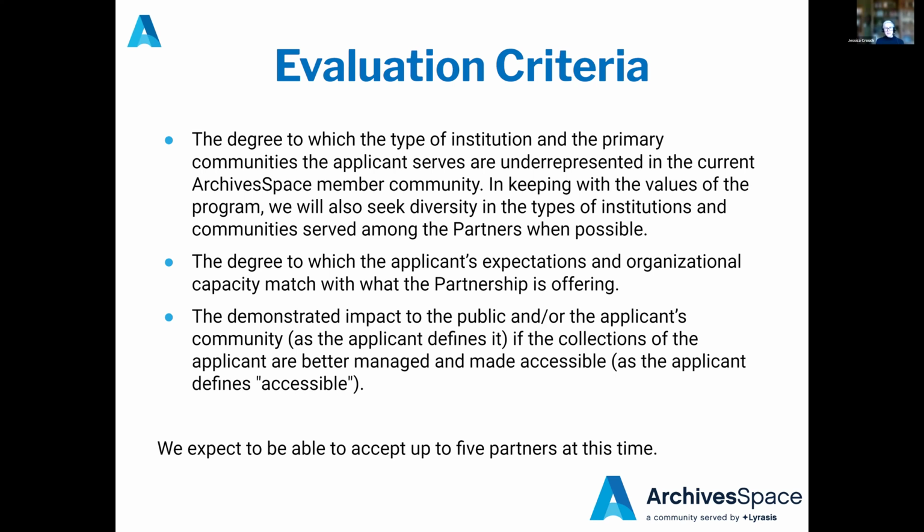We also will be looking and evaluating the degree to which the applicant's expectations and organizational capacity match what the partnership is offering. So we will be looking in that statement of interest to see that what the ArchivesSpace partnership is offering is in line with the expectations of what the organization is hoping to get out of it. Obviously, we want to make sure this is a good match for both. So we're looking to see if organizational capacity or expectations match what this partnership offers. One example would be, obviously, if the expectation is the partner is going to be implementing ArchivesSpace for 3 years, we would want to hear how the organization intends to do that in terms of maybe like allocation of staff or other resources, just making sure that it's a good match and that expectations can be met on both sides.